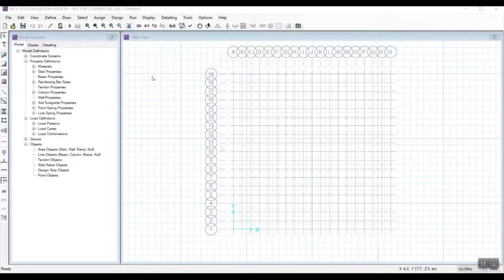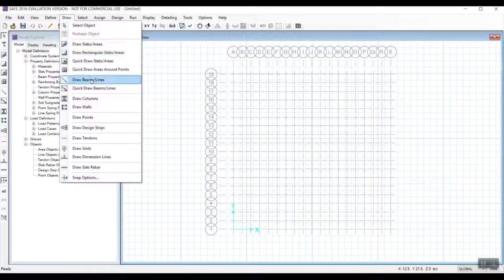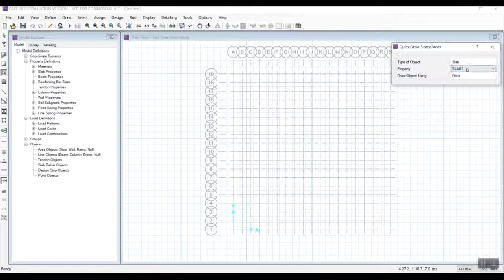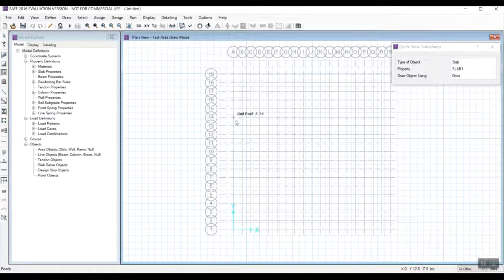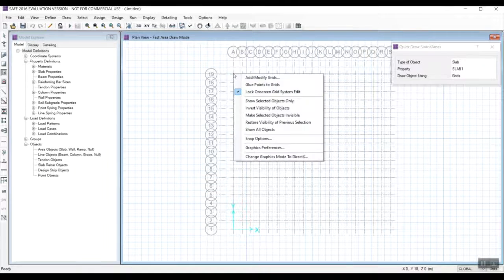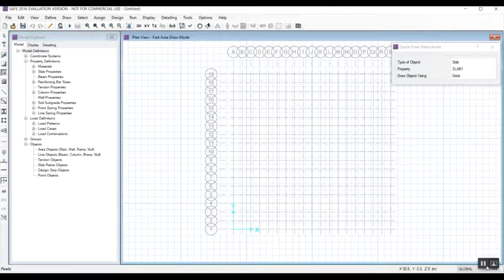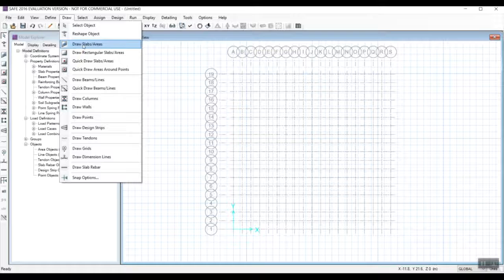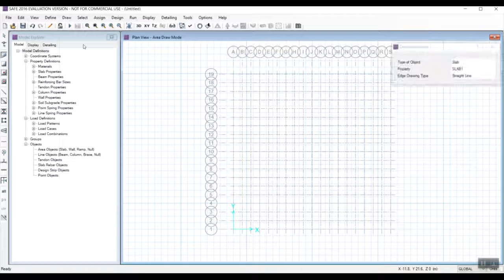So then we will go to draw and draw the slab. We go to the quick draw slab in areas. So we will choose the slab, then click from one point to the other corner. Then we will draw the slabs by going to draw slab and areas.